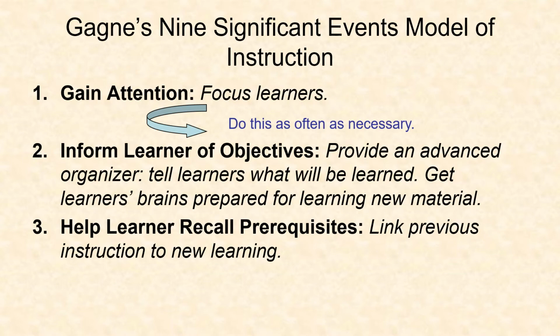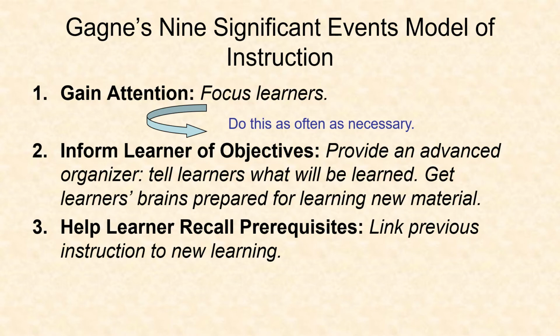In class, we had previously taken a look at Gagne's 9 significant events model of instruction. Let's do a quick review here and see how it applies to technology-based instruction and training. Gagne's first step is gain attention. Now remember that gain attention involves 2 phases or 2 levels. Number 1 is to focus the learner to the training that's about to happen. But second of all, interest and intrigue the learner, if possible, into the content.